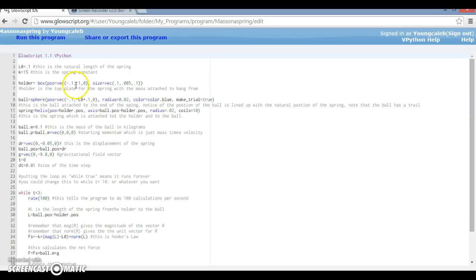We start off with the natural length of the spring, the spring constant, the holder, which is basically just what the spring is attached to, and the ball. One thing that kind of threw me off here was the position of the ball. That's something I could just play with and figure out better.